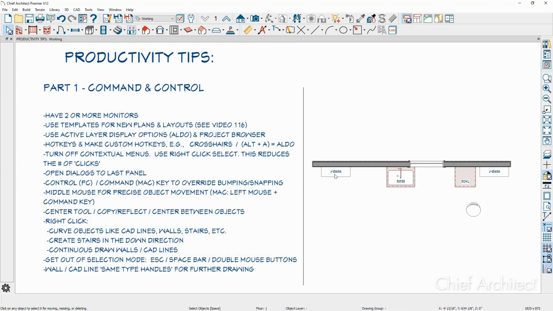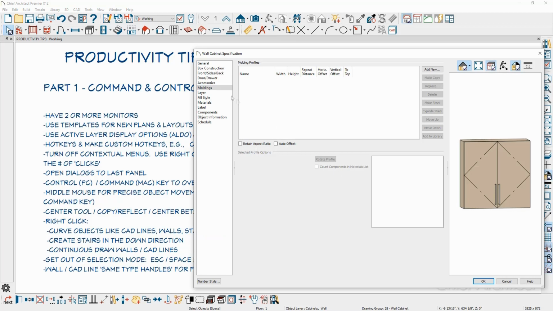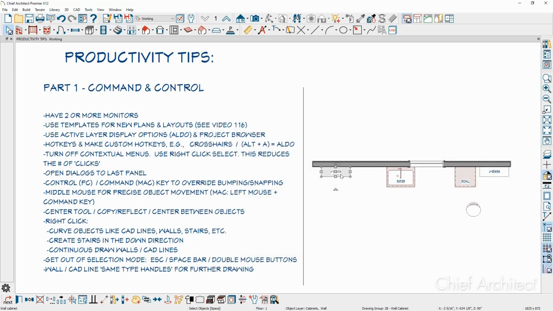When we go back into the wall cabinet, notice that it's now on the moldings panel, and I don't have to come down from the general panel to open that. The next thing is when I click on a cabinet and I right click on it, I no longer have that contextual menu that pops up. All of those tools are available down in the lower edit menu and I have access to them. Again, that's subjective. I think it saves a click, and I think it's about being fast. If you find it efficient, you can turn your contextual menus off as well.